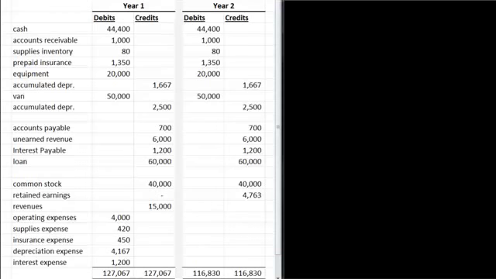And what I've shown here on the page is where we're starting with year one. Particularly focus on the revenues and the expenses accounts. This is the trial balance at the very end of the year. And where we're going to is the trial balance on the first second of the first day of the very next year. All the balance sheet accounts have remained constant except retained earnings, which we have now closed out all the income statements to. And that's what this little short thing is about. How do we go about closing out those accounts to retained earnings? All right, so let me move that off the screen here.